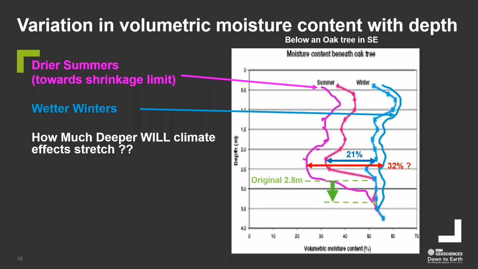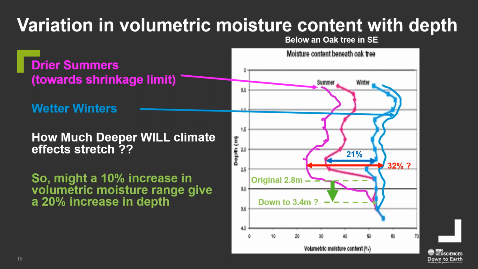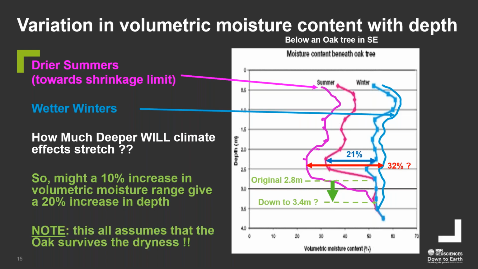And therefore, if you're then also looking at the point now at which you've got no variation in shrinkage and swelling between summer and winter, then that could be 3.4 meters. So are we saying that a 10% increase in volumetric moisture content might give a 20% increase in depth? Again, I'm not claiming that as a design at all, but in the context of the very first question that I posed from NF93, how much deeper should you go if developers are encouraged to go deeper now before the guidance comes in, then that's just a question for everybody to try and answer rather than me to state it.